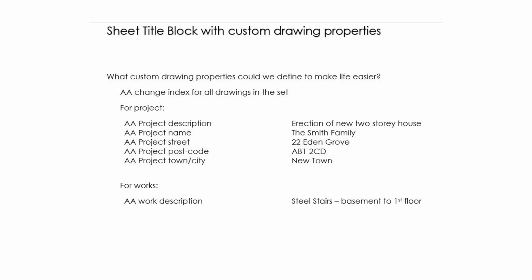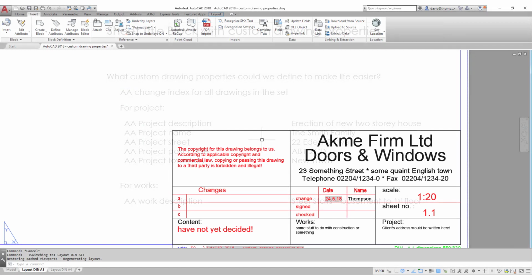And what I'm going to do is I'm going to start with the index. Now, you may, of course, look at this and think, oh, that's a little bit strange, because in front of everything I have AA. So AA change index or AA project description. So we'll actually see in a moment why I've done that. So let's go to our first value and see how it's done.